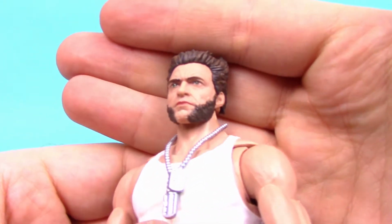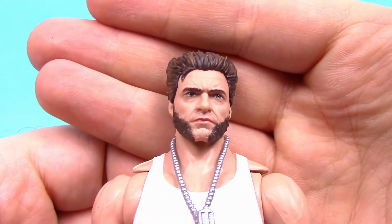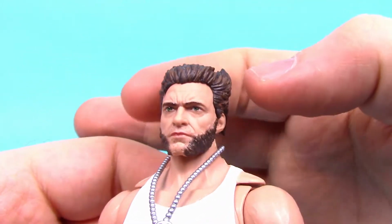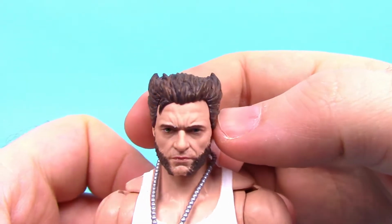But it's pretty cool. So there's of course a look at his face. Again, I think Hugh Jackman spot on. I think this is actually the best looking one so far. I just think it looks so much like him in the face. But again, has the sideburns, even has all the sorts of little stubble there around his face, like up on his lip and on his chin and everything. So that's pretty cool. And of course his hair is all swept back. He's got the little strand there in the front, but it's swept back with the 2 points coming out on the sides there, which I think is really cool.